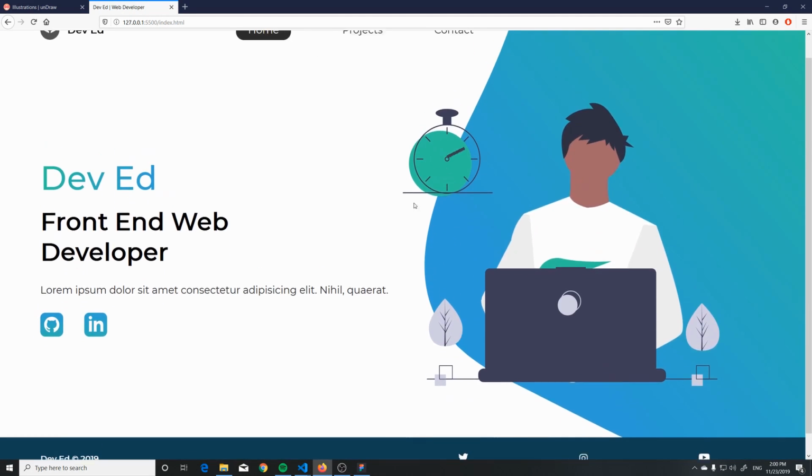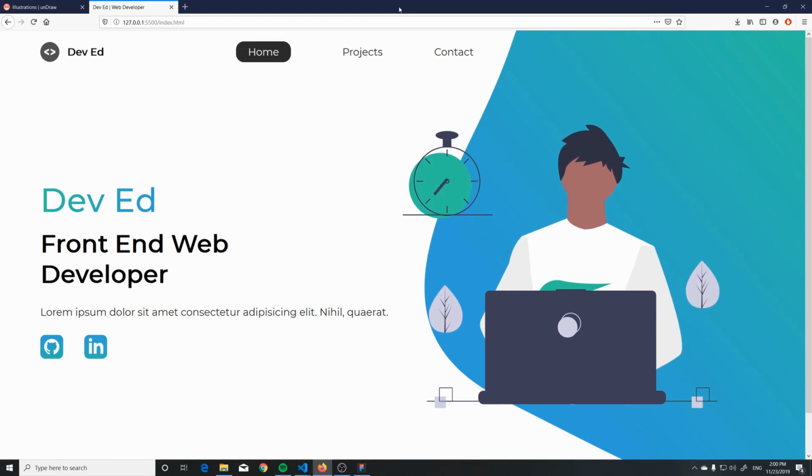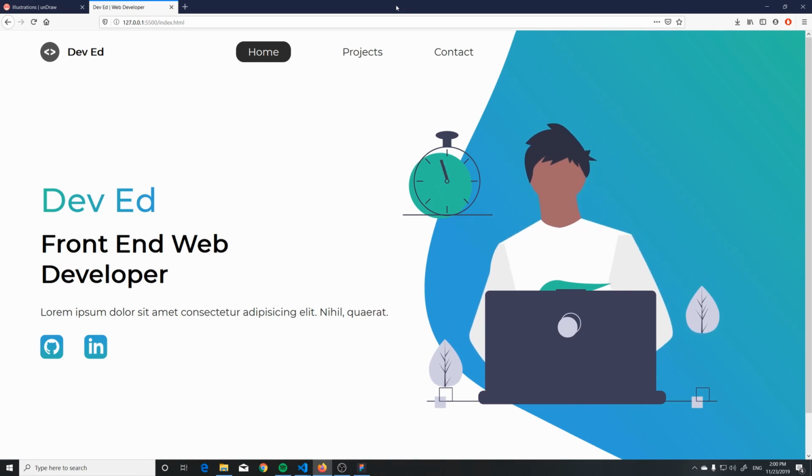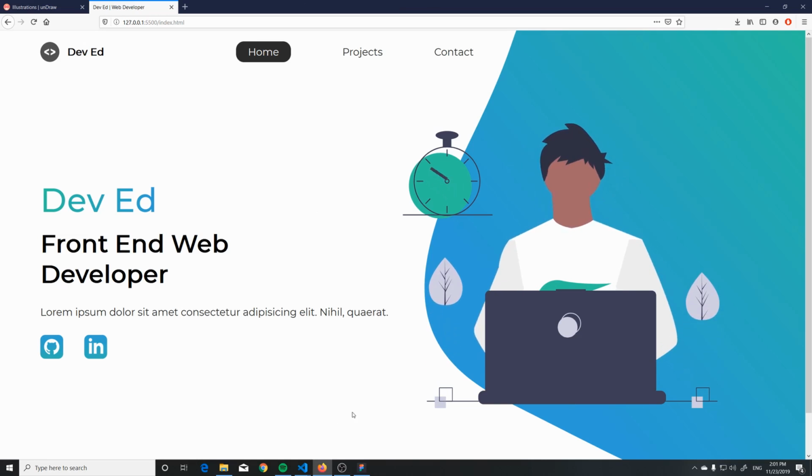So I'm proud of you. You have come a long way. We have learned a lot of different things. I still want to close up with 1 or 2 more sections, which is going to be to kind of talk a bit about optimizing code and finally deploying it on Netlify. So congratulations.